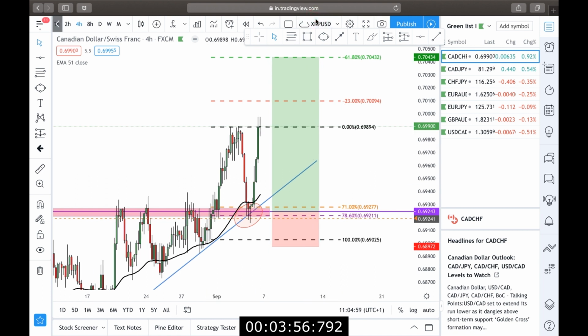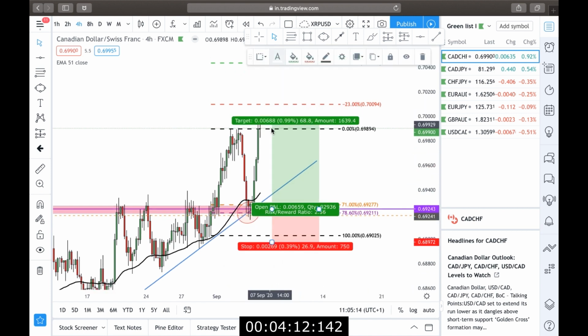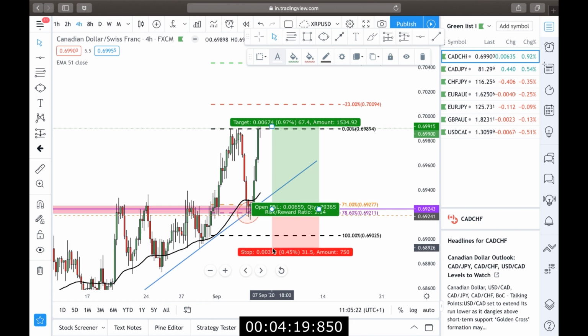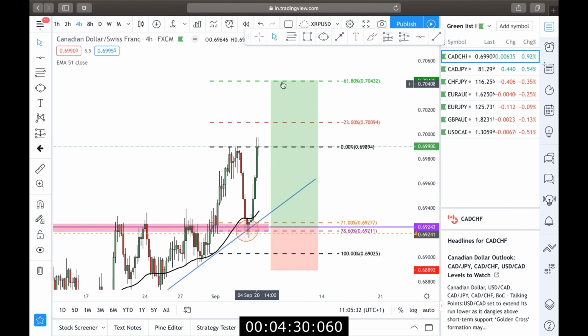Obviously not everyone was going to enter this because people look for different things, but we waited for rejections here on the 4-hour time frame. Even on the 2-hour you can see clearly, and you would have had a nice entry from here. Currently up 1 point something. I think my stops were a bit wider, beneath this, so some of the guys would have been up like 1.7%, something like that, but we're looking for a 3.4 ratio.